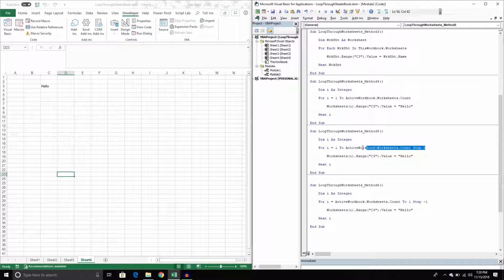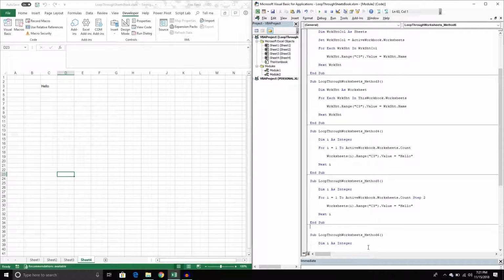We realized that we can actually set the intervals between each loop, so we can say 1, then 3, then 5, and so on. And then in the final example, we realize we can go backwards if we so choose. Not many examples where we would do this, but it's nice to know we can do it.